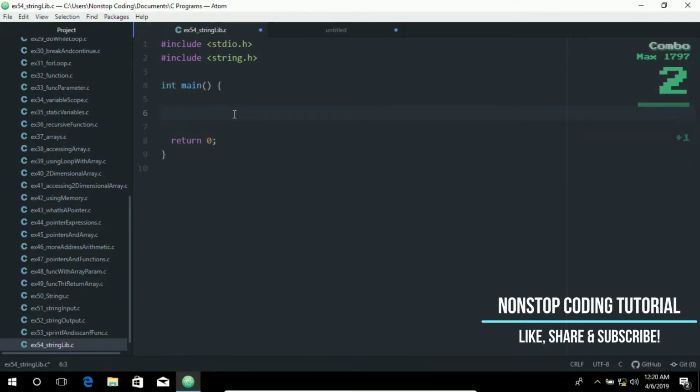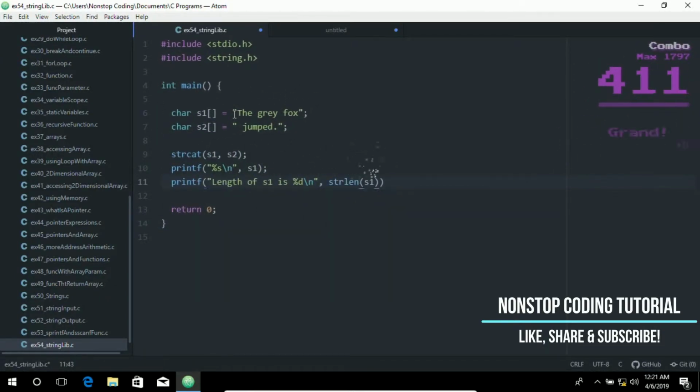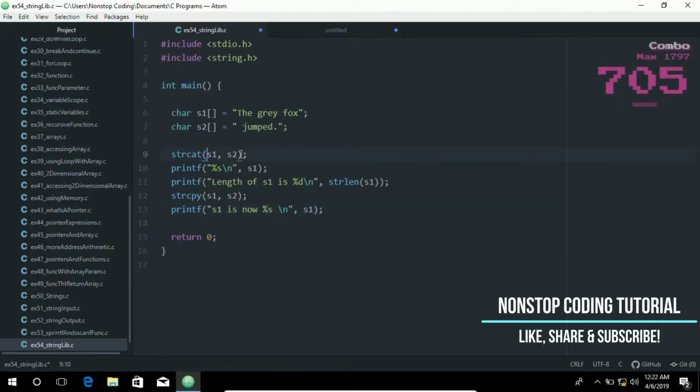I will show you what functions are available in the string.h library. So let's create a character. Here are examples of the functions included in string.h. Once we have this added in our program, we can call strcat. There's a lot of things that you can do with this. strlen returns the length of the string stored in str, not including the null character.